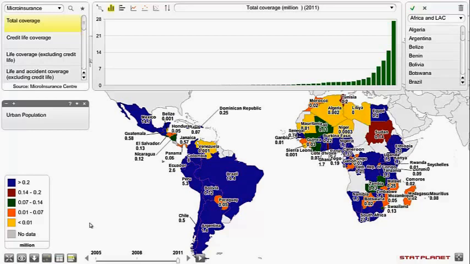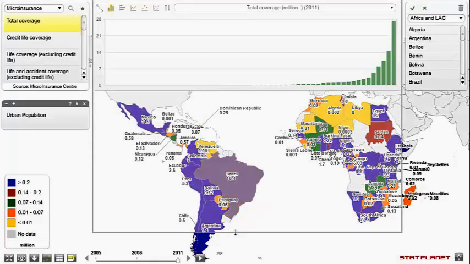Now that we have shown you how to create maps with 1 and 2 indicators, let's talk about how this site can be used to analyze microinsurance. To help visualize the relationship between microinsurance and other indicators, or how microinsurance has grown over time, we can use the graphs available in this window. We can increase the size of the graph just by dragging down.